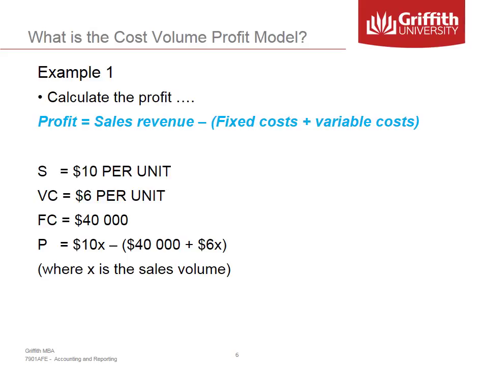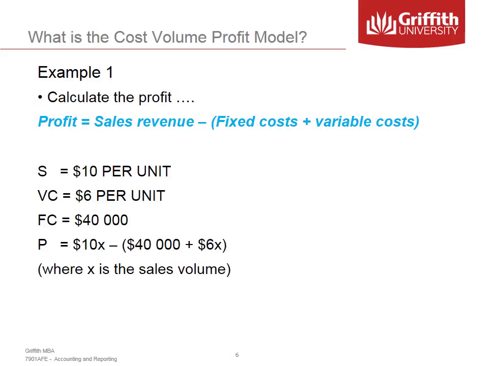You'll notice in the CVP model that costs are always spoken about in terms of their behaviour, that's to say either fixed or variable. We don't talk about costs in terms of some of the other cost terminology that we explored in the previous presentation. And so in order to calculate the profit, simply put it into the equation.